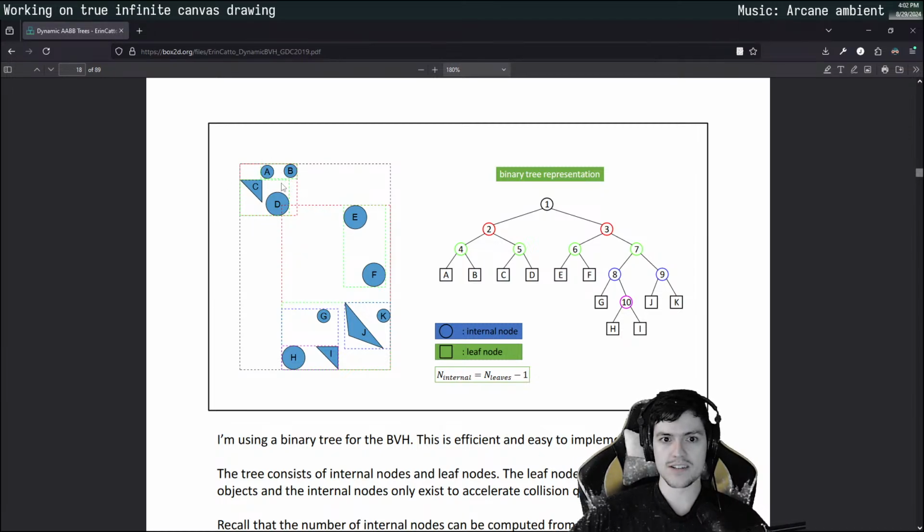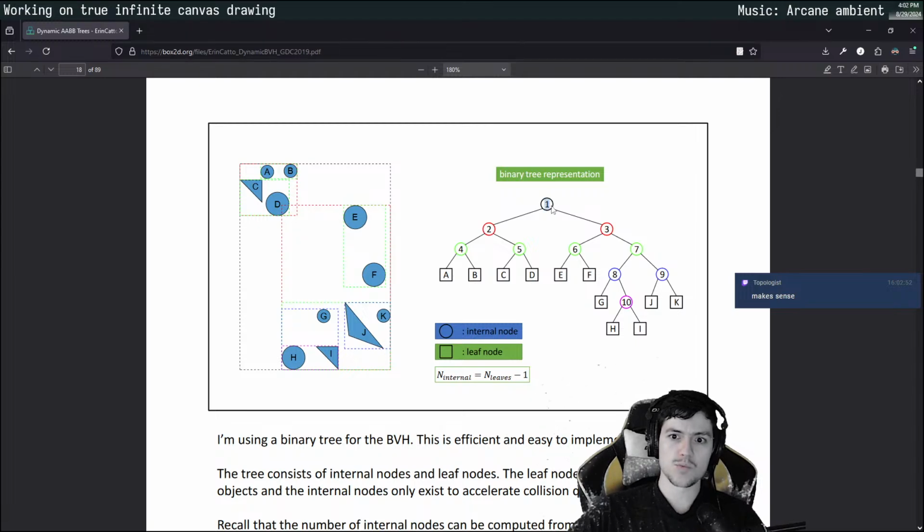Then I go down this side, or if it's hovering this one, I go down the other side. Unlike a quad tree that has to be this quadrant or that quadrant, here you just have one choice or another, or sometimes both, but you know it's both.